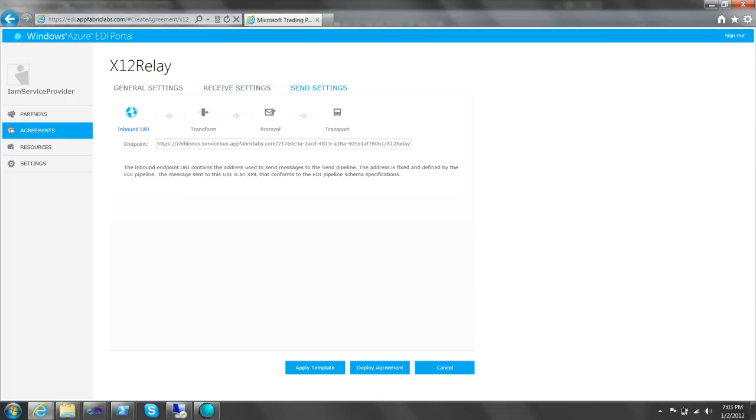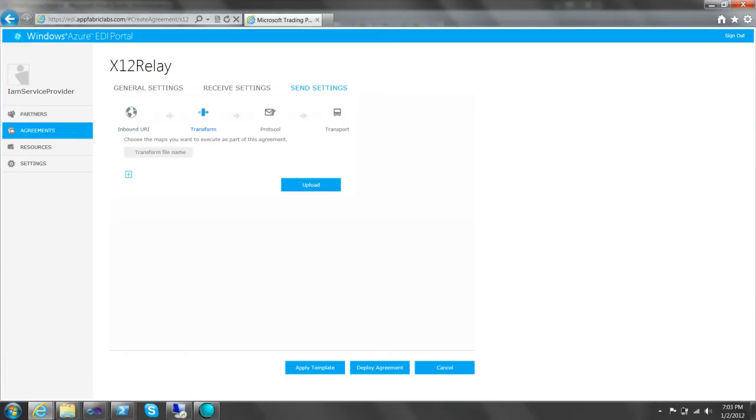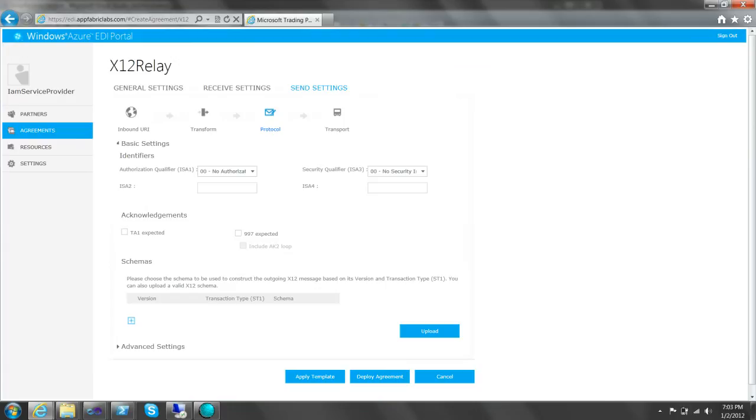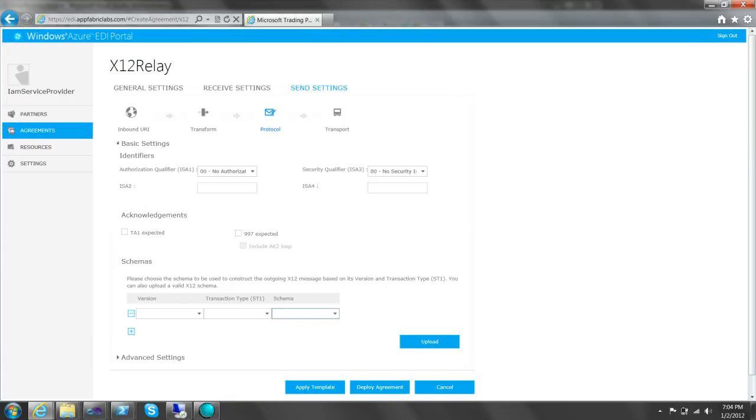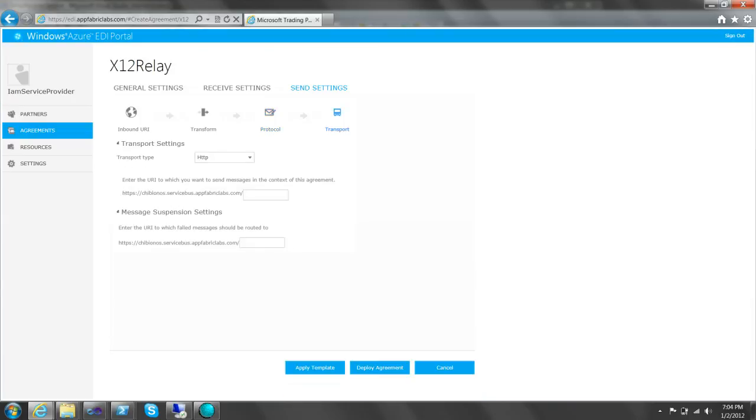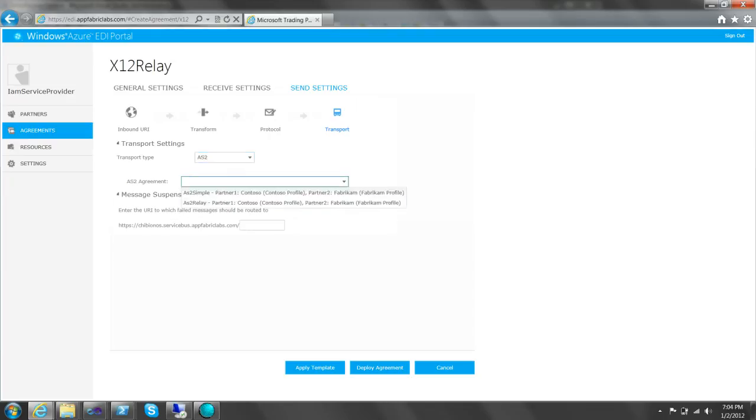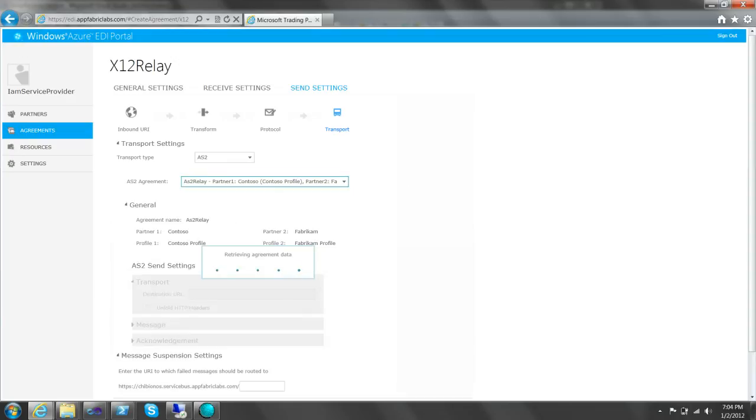So now let's go to the send side settings, and I see input URL, I don't need to change anything. Transport, I'm not giving any transport yet, I just need to select the uploaded schema in the schema section of the protocol settings. Go to transport and I select AS2, and I select the second AS2 agreement, AS2 relay here.